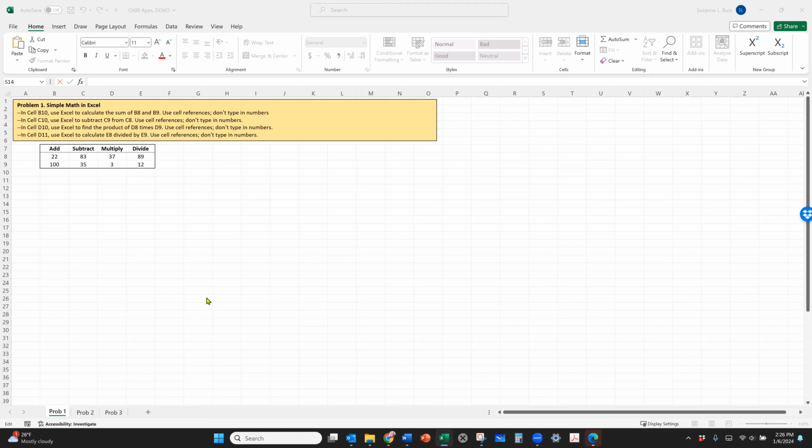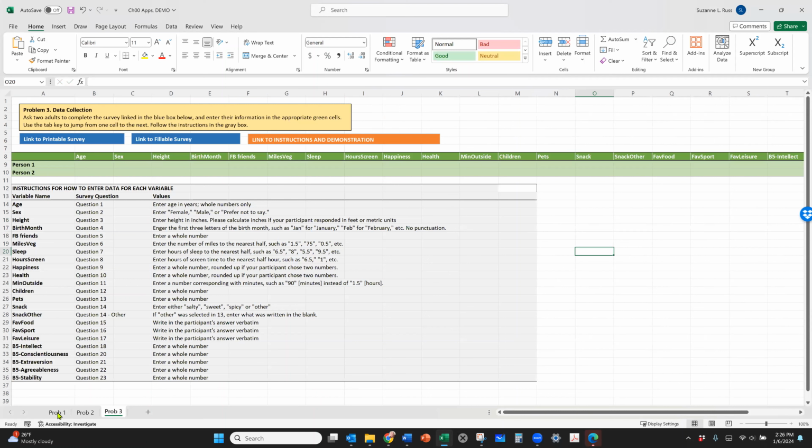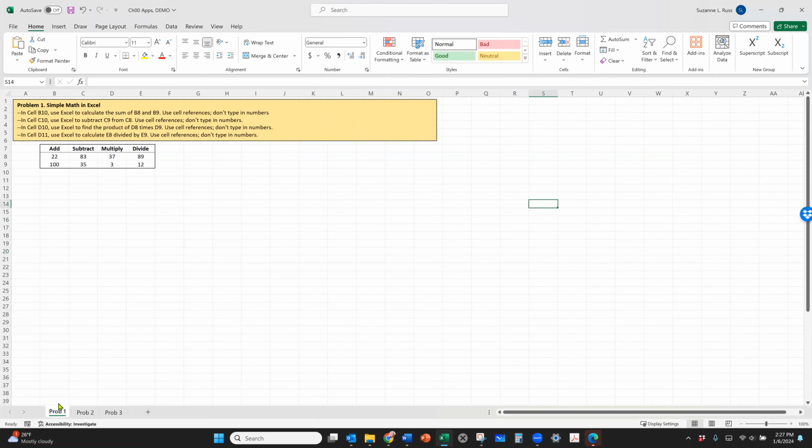So you've already gotten the basics of Excel. You know that we're looking at a spreadsheet or a sheet right here, and we have 3 sheets in this workbook. We have problem 1, problem 2, problem 3 identified at these tabs at the bottom, and you can get to these different problems by clicking on the tabs. And you already know that you have the formula bar up here where you can see your formulas, and of course, this little box that tells you the name of the cell that your cursor is currently in. So let's go ahead and do this assignment.